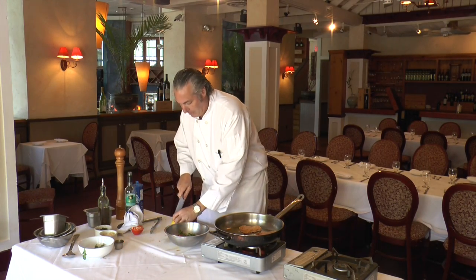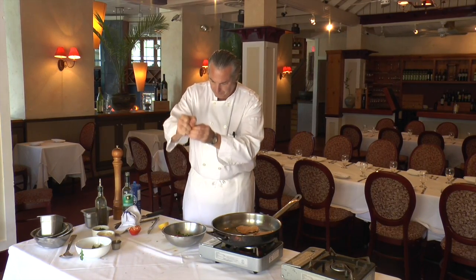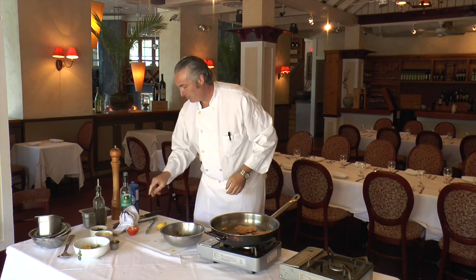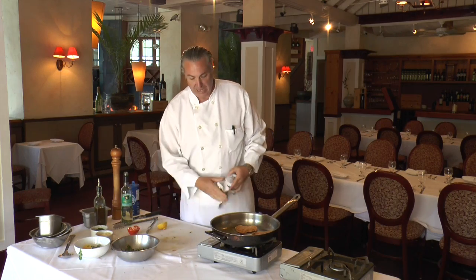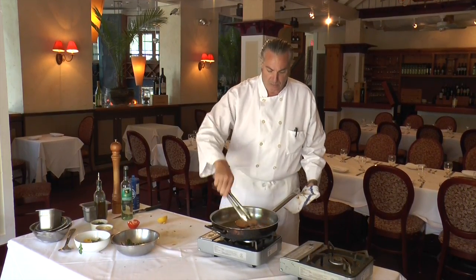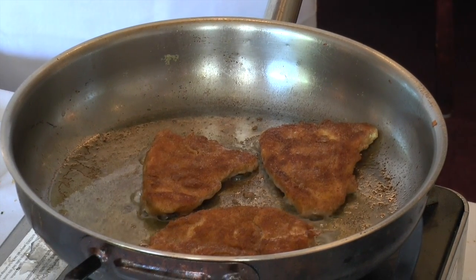And the juice of about half a lemon per person. Right in there. See? And I got the seeds in my hand that way. Boom. All right, so we have our salad ready. We're gonna flip our chicken breast over. Nice, perfect golden brown on the one side there. Doesn't that look good? You wanna make sure your chicken is cooked through, but don't overcook it because chicken breast can get very dry. We use a good quality Amish style chicken here.